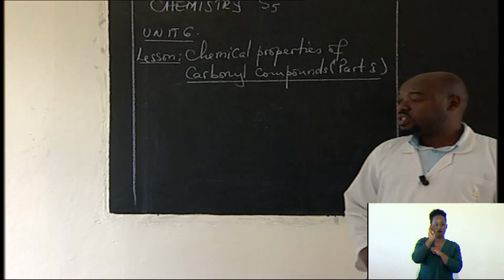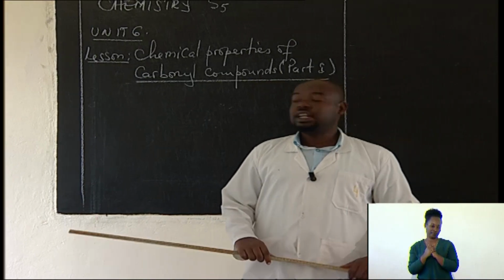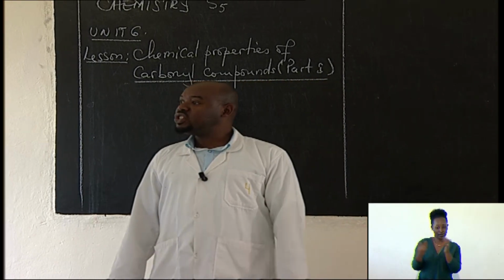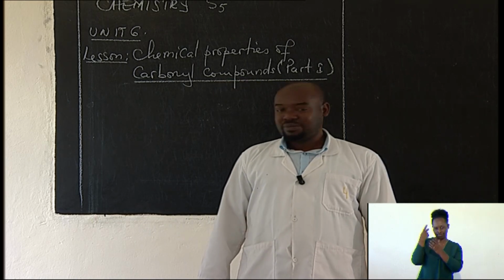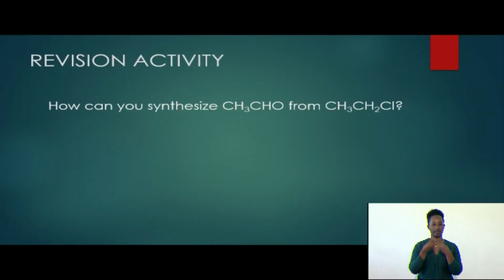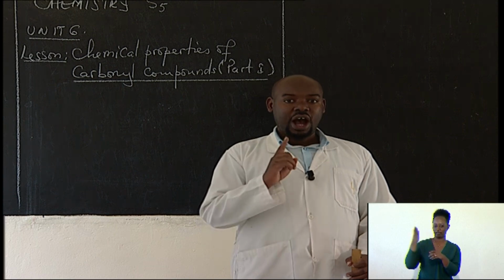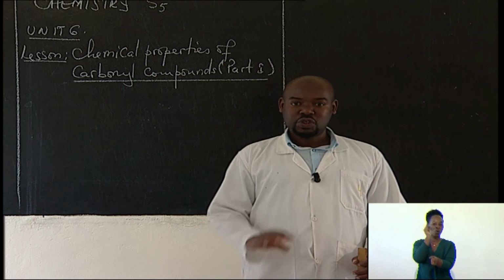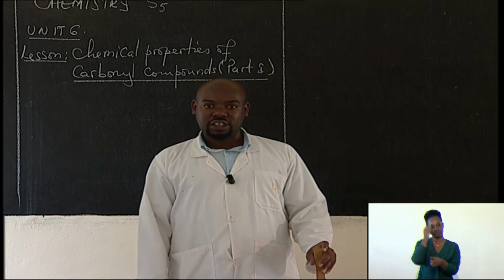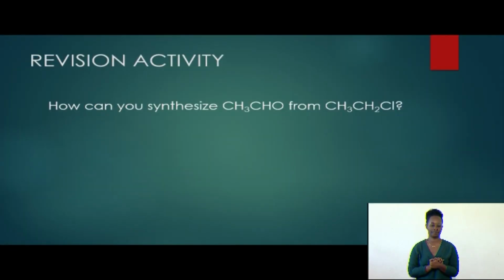And before we start the new lesson, let us try this revision activity. I'll give you 1 minute to try that one. I remember it very well. It is one of the exercises I gave you in the previous lesson as a homework. So you should be able to do it very fast. How can you synthesize ethanol from ethyl chloride?